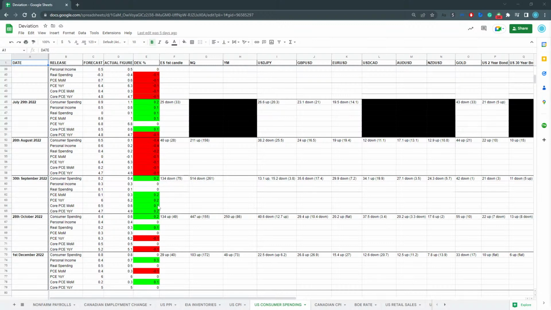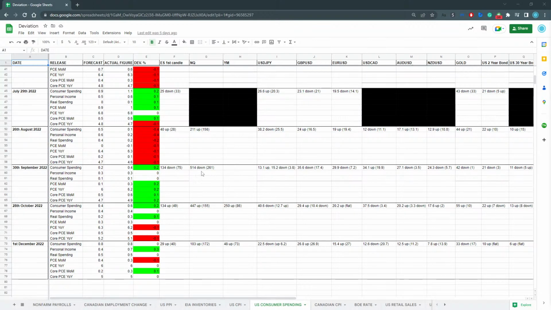When you've seen data going in one direction, you've seen a decent move from the markets, more so from the stock market rather than the currency pairs. We know with the CPI price index, we've seen huge moves within the dollar yen, cable, and the euro dollar, just to name some of those currency pairs, alongside the stock indexes also seeing a big market reaction. We don't get as big a market reaction with the PCE price index as we do with the CPI. But there still is a decent move that occurs, but it depends on how the data plays out.